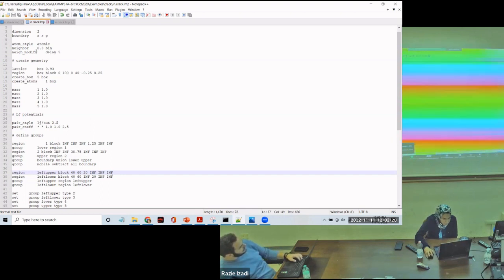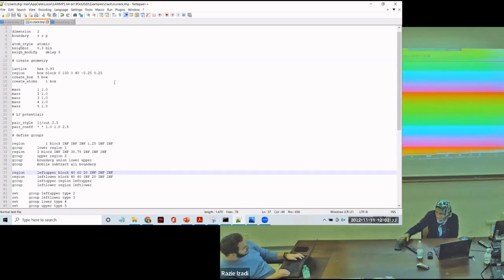This is the base script you're working on, so try to change this one. I don't think there is any need to change this. Okay, let's work on this one together.